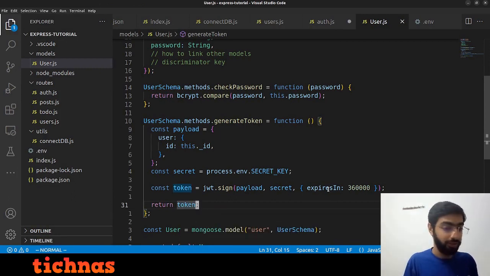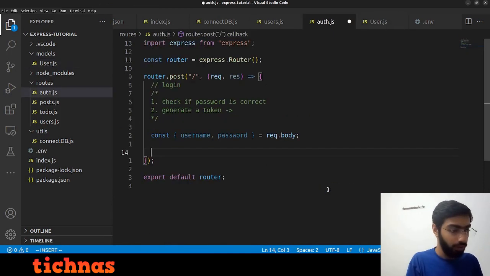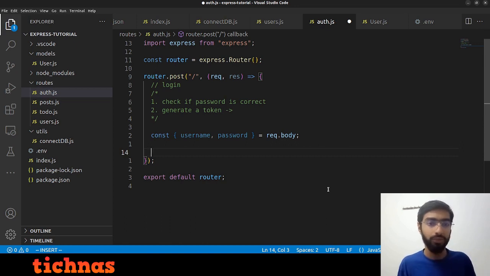We added a function for generate token. Now we can proceed with our login. So in login, we have username and password. Again, you must check if the username and password as a string itself are valid. And for that, you are highly recommended to at least check once Express validator. If you like it, you can use it. If you do not like it, it's up to you. But just check it once.